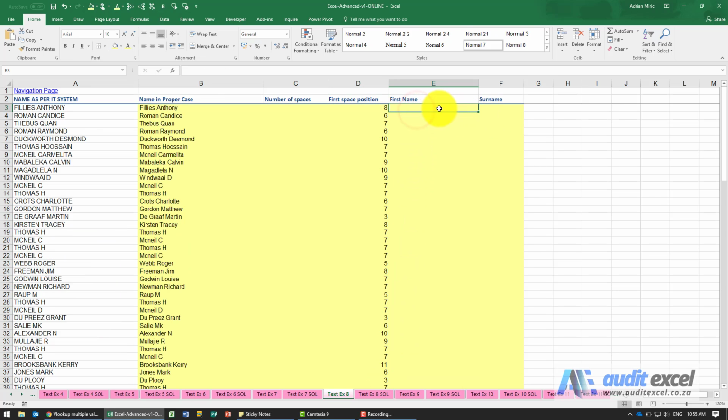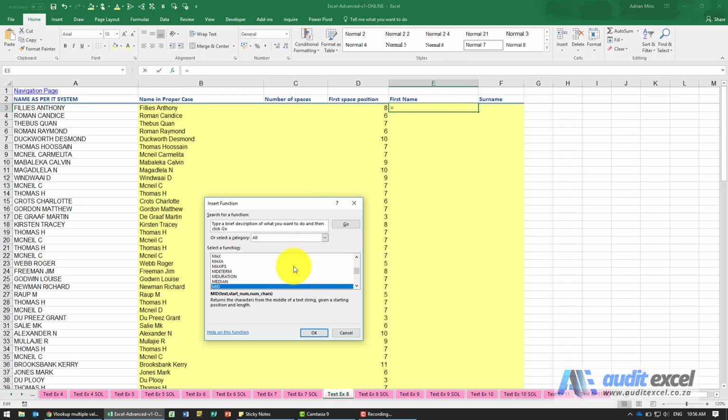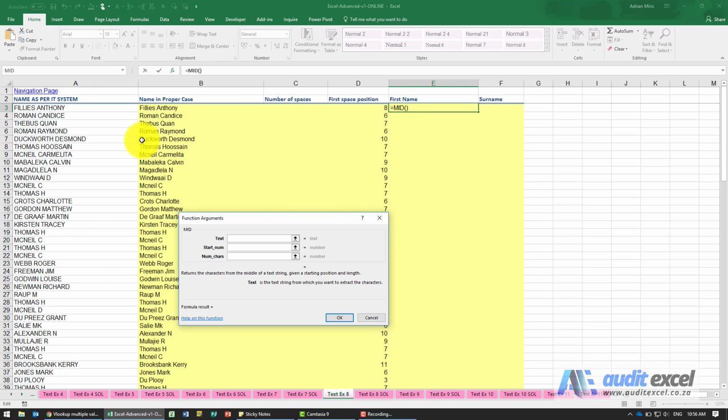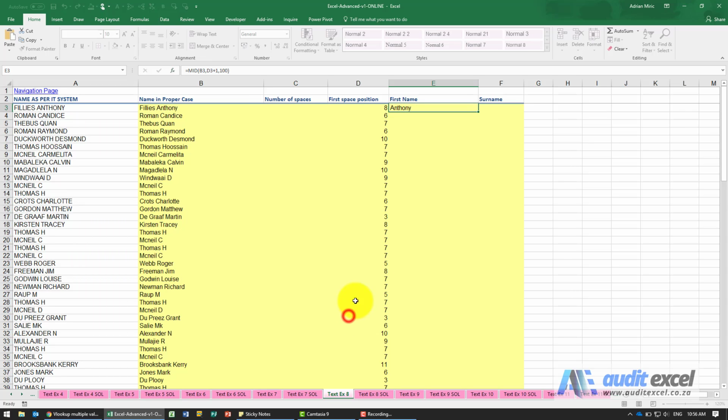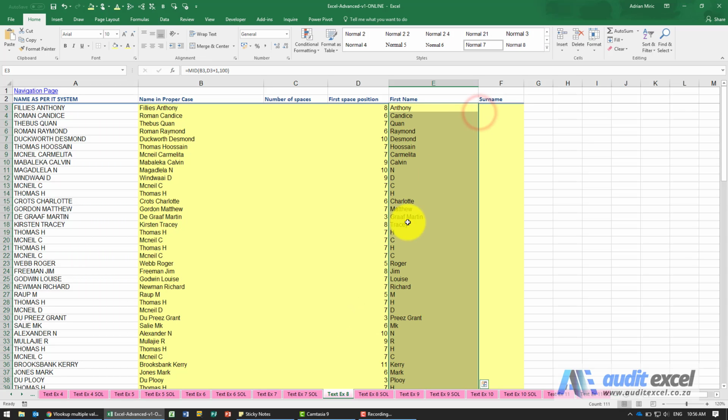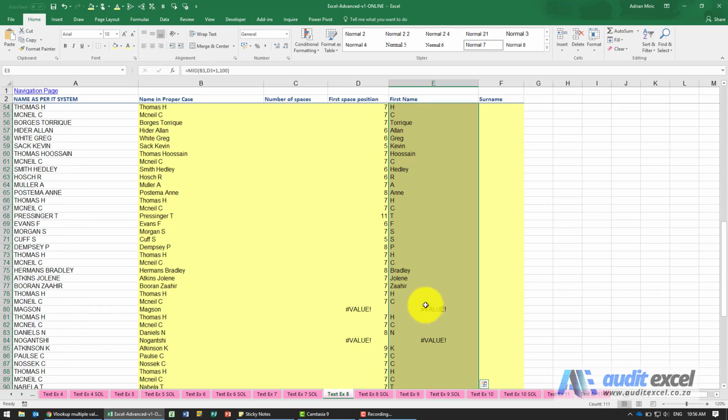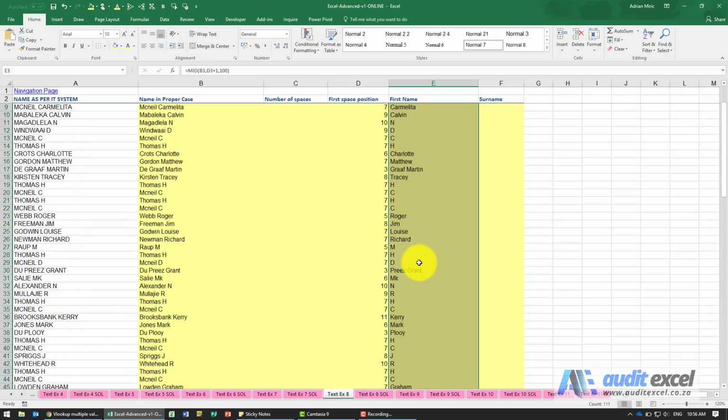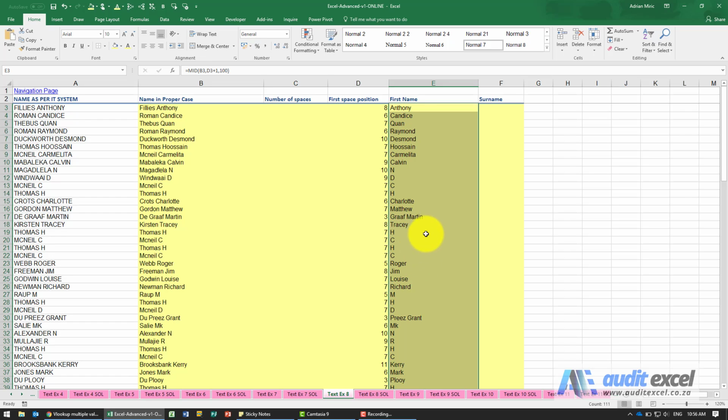We've got a first name and surname. So what we'll do is, for the first name we know it's at the end, so we use a mid function. And I'm going to say, look at the name, start at that number of characters, we'll just do 100. So that should do that. We should be able to copy it down. And a little bit lower down, you'll see there are some problems, but we'll address those just now and just understand how we're going to sort them out.